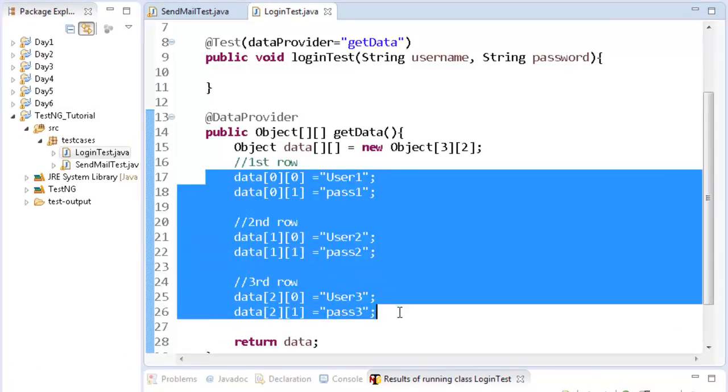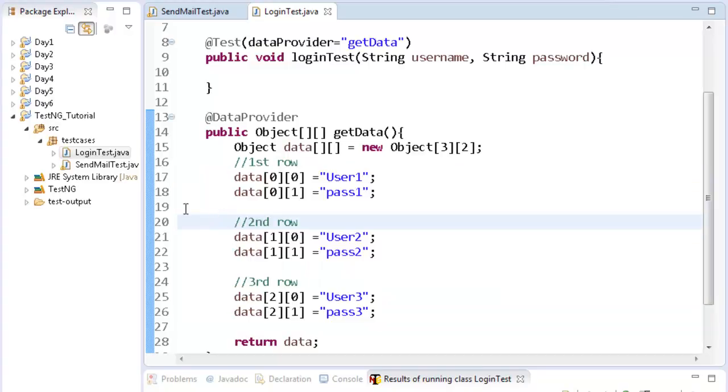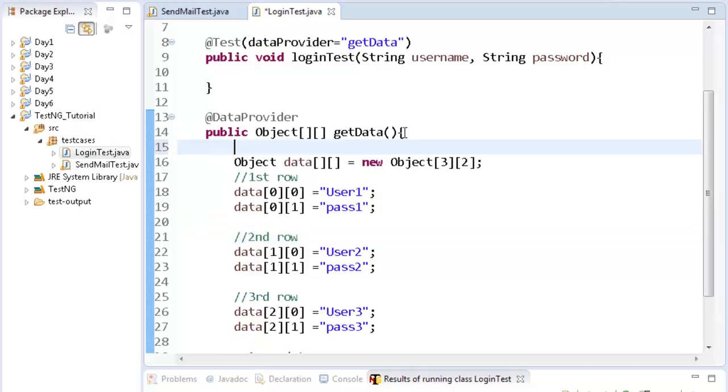We'll be reading the data from the Excel file, right? So we will use the XLS reader object over here. We'll make it more complicated. Just don't worry.